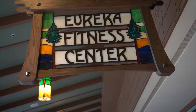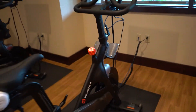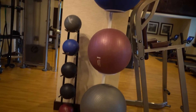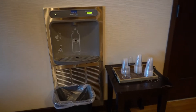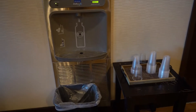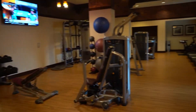Welcome inside the Eureka Fitness Center. There's plenty of stuff — they've got Peloton bikes, treadmills, tons of lifting equipment, medicine balls. The best part is they also have a water bottle filling station, which is perfect for filling up your water bottles before you head out to the parks. Tons of great equipment in here.